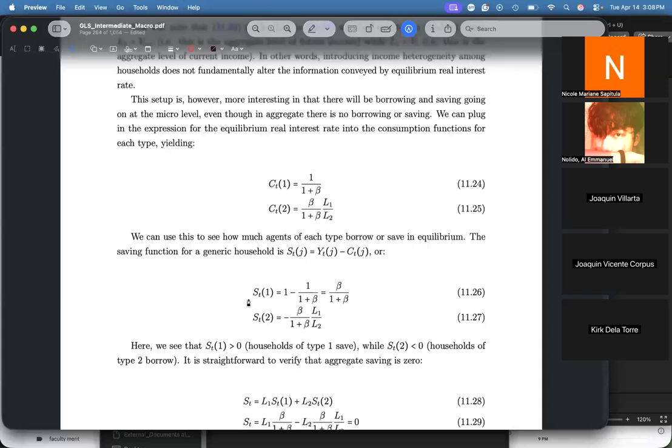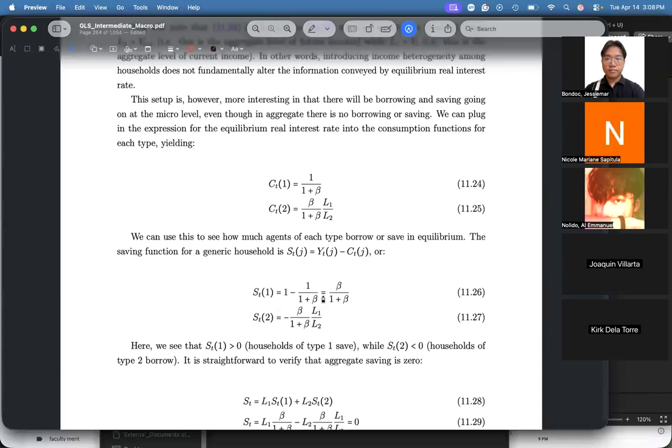Okay. Now, ST1 is equal to this thing, 1 minus 1 over beta plus 1. Okay. So just to make sure everyone gets it, in time t today, agent 1 is getting an endowment of 1. Okay. This is a per household savings function, by the way. So you have L1. Ito, later you have to multiply this with L1, which we will do later. You'll see. So this is a 1 here. This is your income of this person. And then minus 1 over 1 plus beta, which is your consumption. And if you do that, it's going to be beta over 1 plus beta.